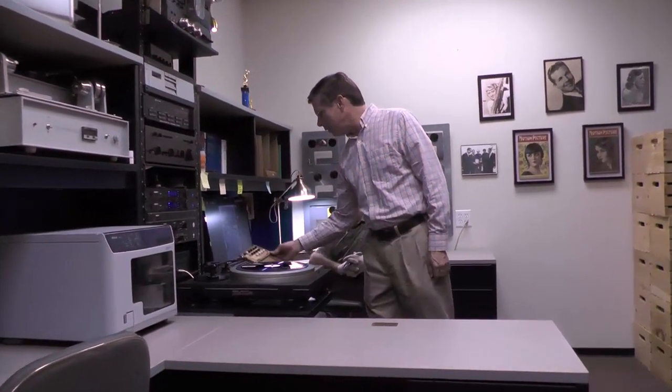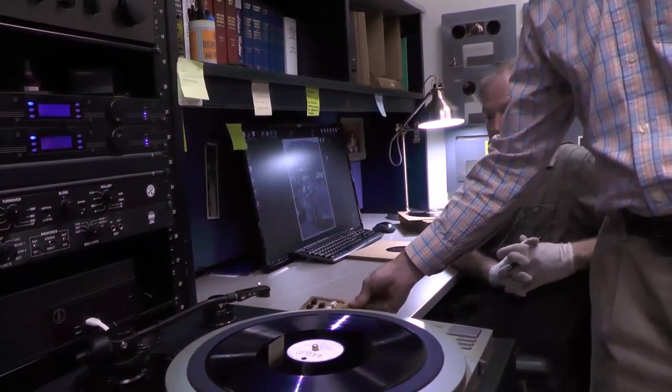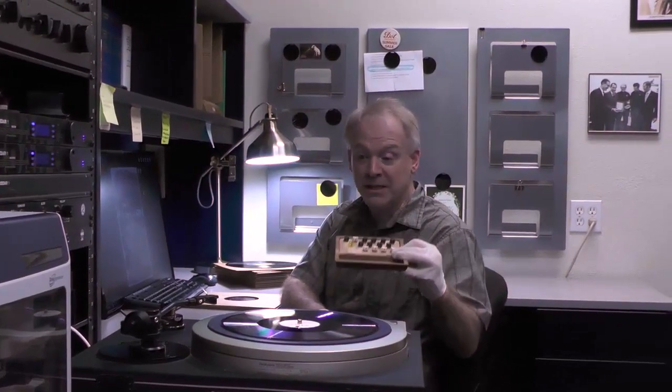And then Mark uses various size styli to get the best results when we do digitizing. These are for the Stanton 500 cartridge, which is no longer being made, but that's legacy stuff around here. We've been using those for a long, long time. Right, and it's just another thing to keep in mind. Your LPs, your 45s, one stylus fits all, but it's not that way with the world of 78s. And this disc here is an instantaneous disc recorded during World War II, and I'll be spending some time later trying to figure out which one of these stylus sizes fits that groove, because it's not standardized.